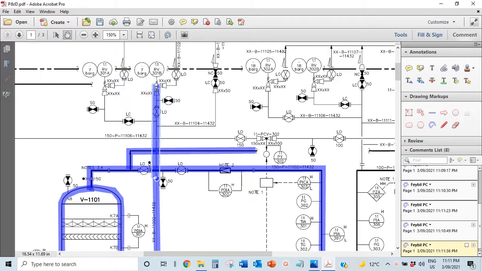You want to make sure that you mark all the way to the valve or the flange just before your PSVs, because this wouldn't pop open if you have a shutdown unless things get crazy and out of hand.